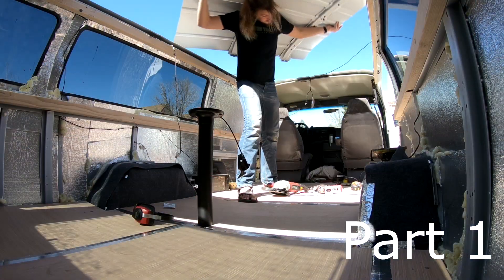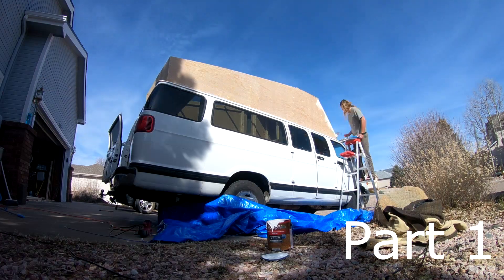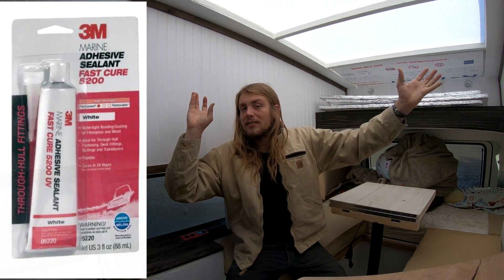I'm back for my follow-up video for part two of making this amazing roof. Today it's a freezing cold frosty day in Colorado, but I've got no concerns. Completely waterproof now. At the beginning I had some issues with the roof — it had a little bit of leaks in the back because I just used regular silicone and it doesn't stick well to acrylic, and also with the time, the moisture, and the sunlight it breaks down. I switched to all marine grade adhesives and sealants and ever since doing that I've had no issues. It can expand and contract with the heating and cooling of the acrylic but still keeps the seal.